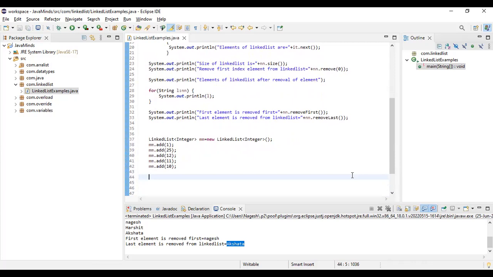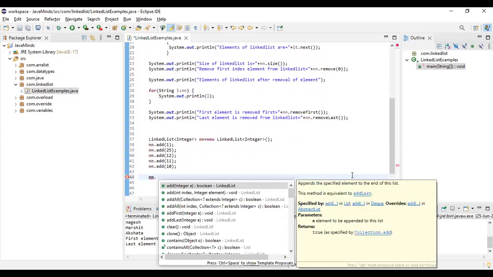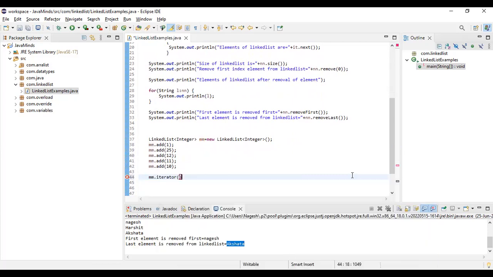Now I will iterate this linked list by using an Iterator of type Integer.